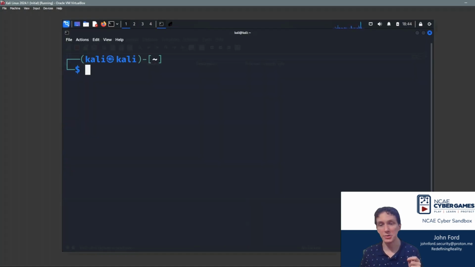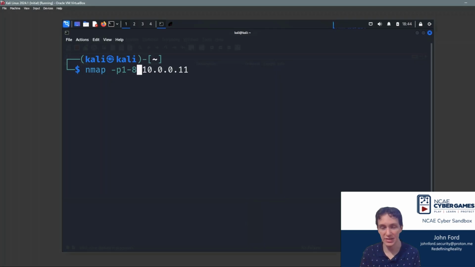Now we know how to scan an individual port as an attacker and see whether it's open or closed, but can we scan a range of ports to see everything that's open on that machine? Absolutely. To do that, I can specify a range of ports, just like we specified a range of IPs, by providing a beginning number, a dash, and then the end number.